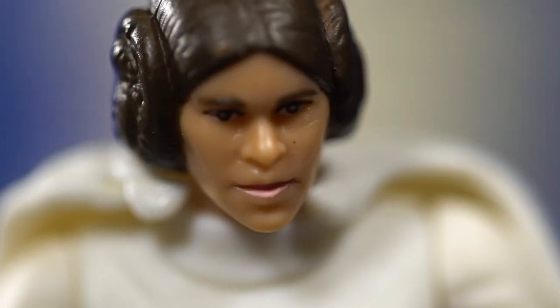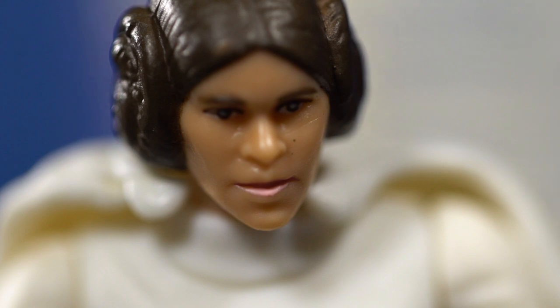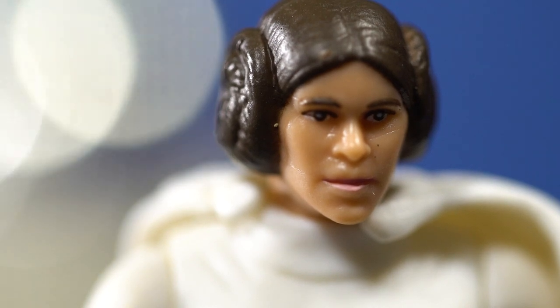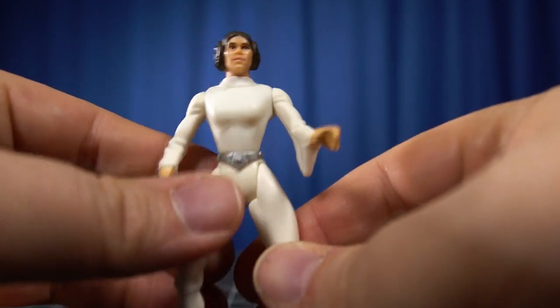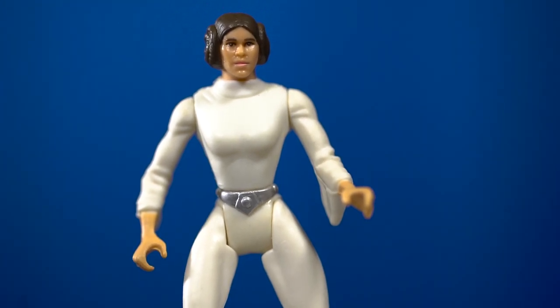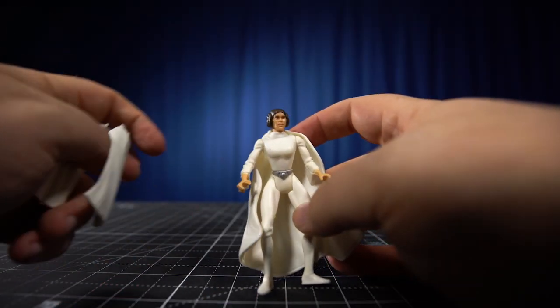This is just... I'll say I'm glad I have it. And, you know, I can tell you, going back to 1995 when the first line came out, we were just excited to have any new Star Wars figures. So the fact that they all look really masculine, I'll go ahead and take off the cape and stuff. I mean, look at those gams. This is Creatine Leia. And all of the Power of the Force figures look like that. I mean, you've got Buff Lando, you've got, I guess, Creatine Leia. It's just the way they looked then. And we were excited because they were the first new Star Wars toys that you got in about a decade.